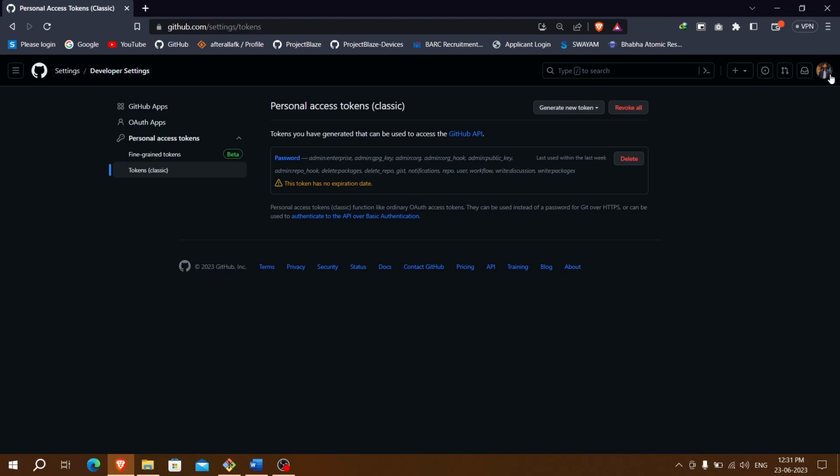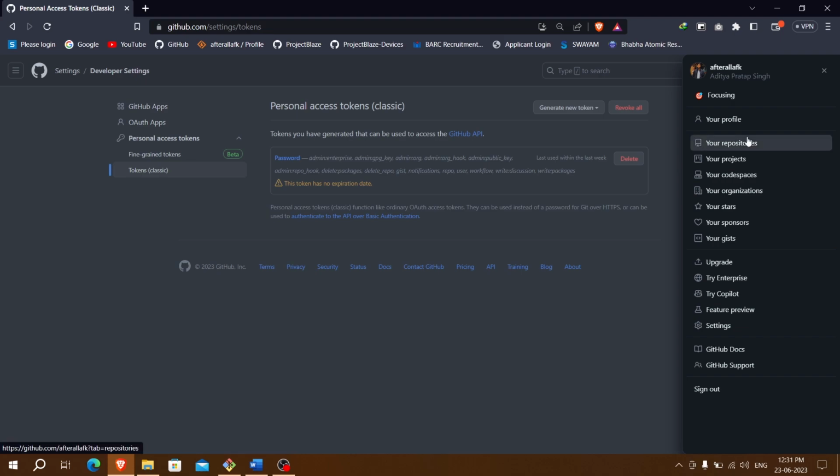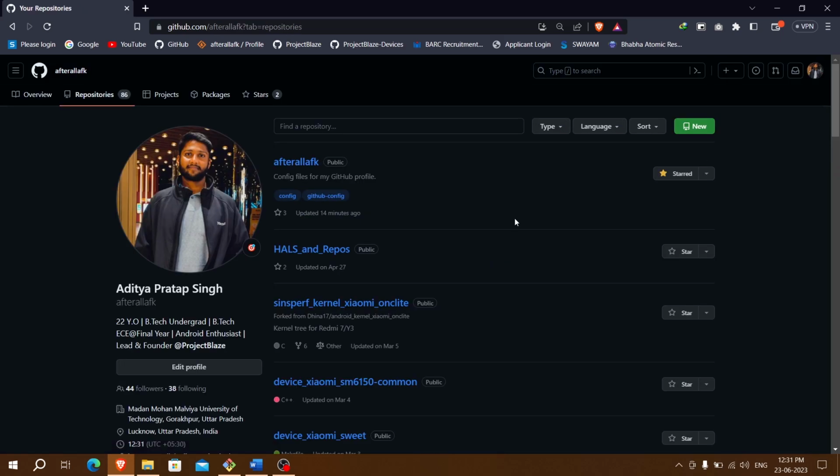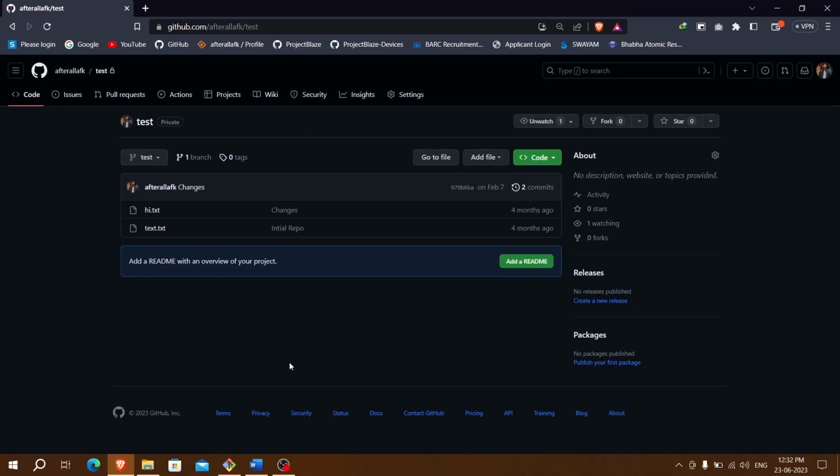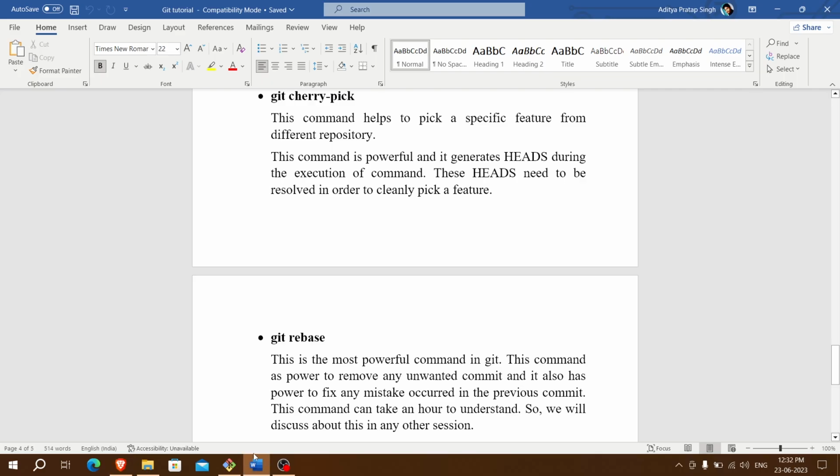So now let's move to the Git Rebase topic. I will use my earlier repository, the test repository, to demonstrate how the Git Rebase command works and how powerful it is. There are some cases in Git Rebase.